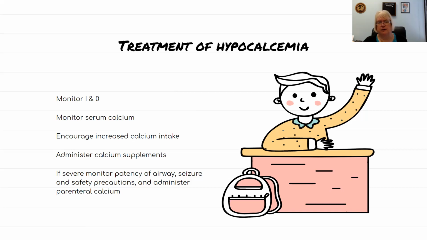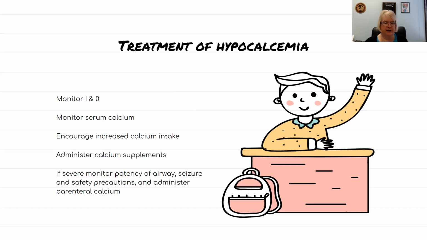And then it says administer calcium supplements. So if I'm administering IV calcium, I need to warm it to body temperature prior to giving and then administer it slowly. I need to monitor for electrocardiogram changes and observe for an infiltration and monitor for hypercalcemia because I can throw them the other direction. And then administer meds that increase calcium absorption. That would be the aluminum hydroxide. Reduces the phosphate levels, causing the counter effect of increasing the potassium. And then vitamin D, that always aids in the calcium being absorbed from the intestinal tract.